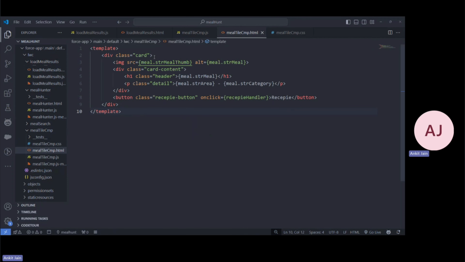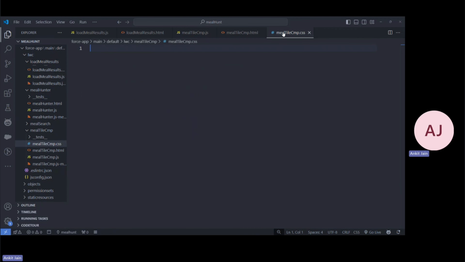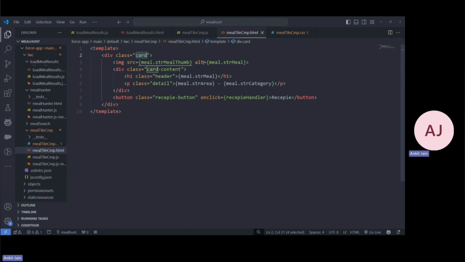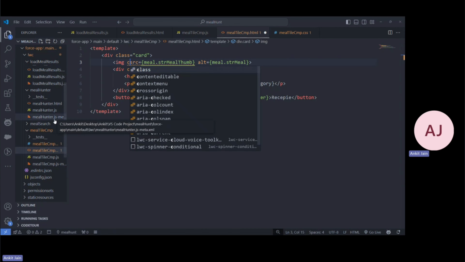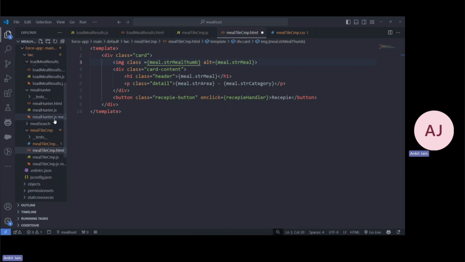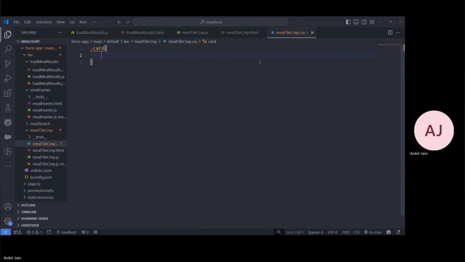Now, what are all the different CSS classes that I have defined? First one is the .card class. Second one here is, okay, for the image, I have not defined any class. So let me define one class for the image as well. That is the meal-image. And I will write down some CSS for this as well to have a better look and feel.